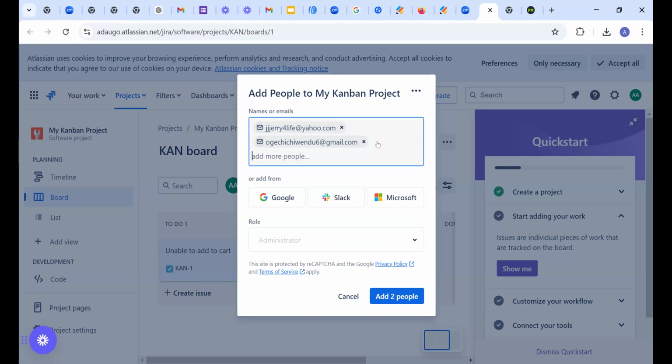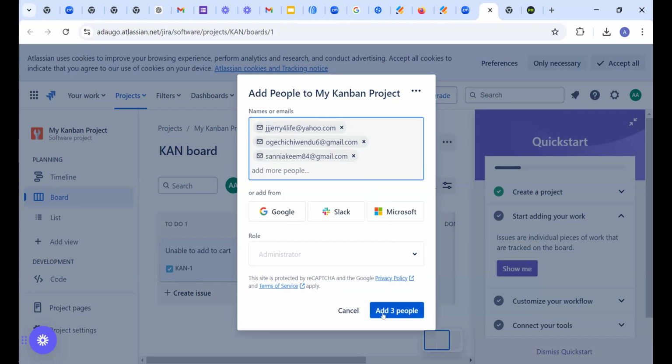My email is Sonny Akwem, S-A-N-N-I, A-K-W-E-M, 84 at gmail.com. So I'm adding three people.